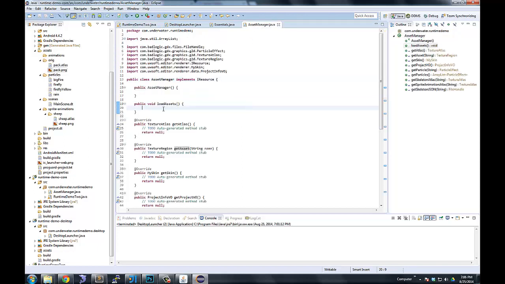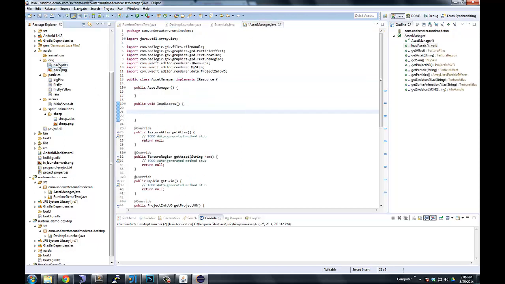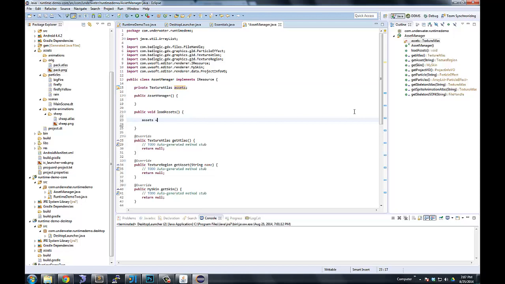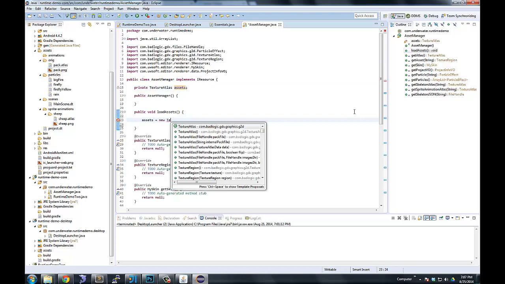Now, first of all, let's load our original texture pack, right? So private texture atlas, I don't know, assets, and then assets equals new texture atlas.